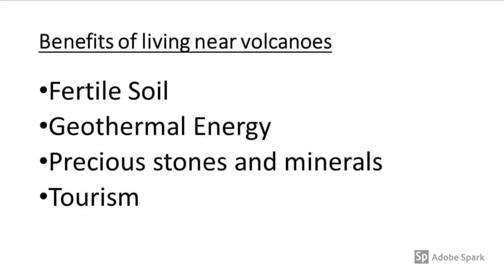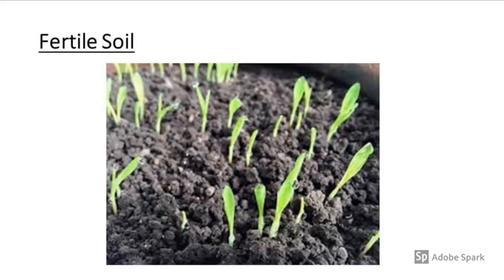There are big benefits to be gleaned if you do live near volcanoes as well. Firstly, volcanic ash is very, very rich in nitrates, so it is very fertile. Basically, anything you plant on volcanic ash that has cooled down, right, it's going to grow really fast and really well. So fertile soil, very useful for farmers. If you go to Bali, you realize that the soil in Bali is largely a very natural black soil. It's very, very fertile and very, very rich, okay, in nutrients.